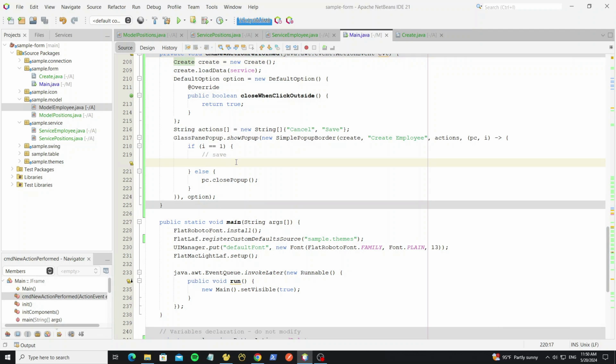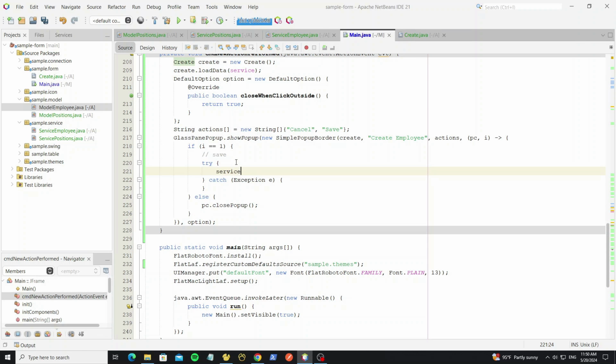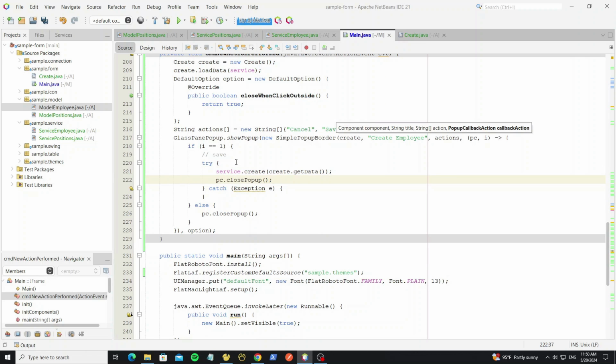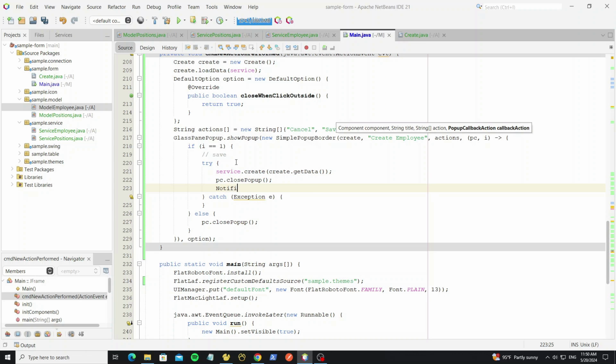So now we can save it. After saving we close the pop-up, and show a success notification message.